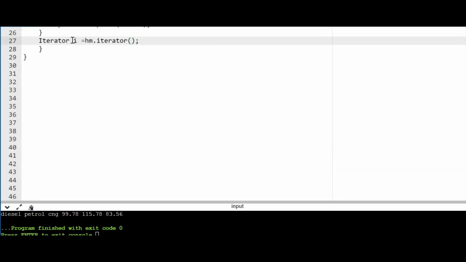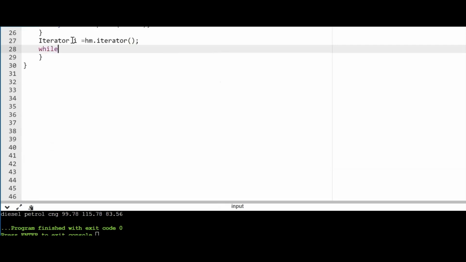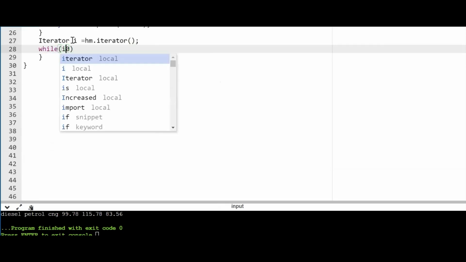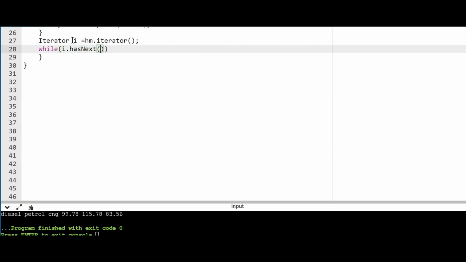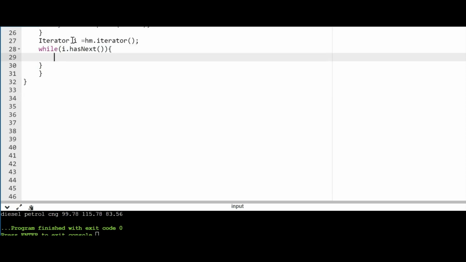I have put an iterator on the hash map. Now let us write a while loop. Inside the while loop, I'm saying i.hasNext, and now I'll be extracting the key, and I'll check whether the key is equal to something, and then I'll change the value of it.